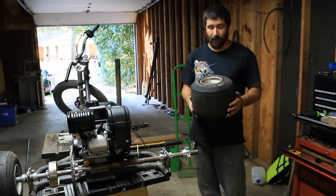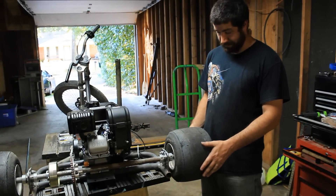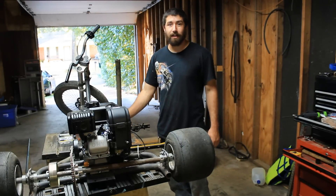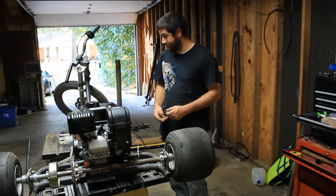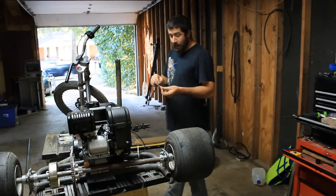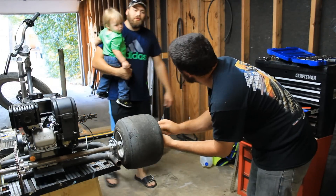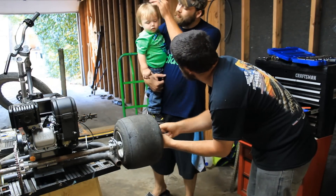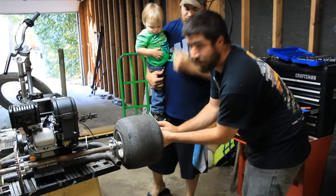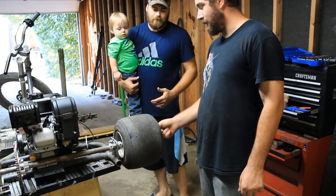Now we're going to put the wheel back on that fell off, and then I'm going to test proof of concept and make sure it moves under its own power. Once we get it down, we'll put a seat on it. Should we put a seat on it first? No — I want a seat because you don't think it's going to work. You think it's going to work fine. I don't, so we're going to test it out. We got my little shop helper here today, little Brantley — getting into a bunch of trouble. Turns out the nut that wasn't on there, we don't really need. We do, but we don't need it to try.